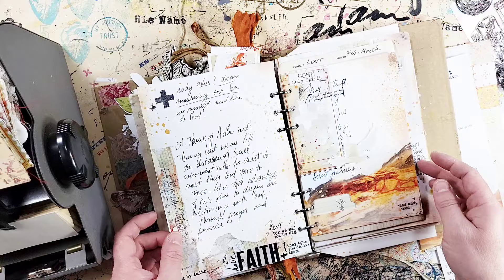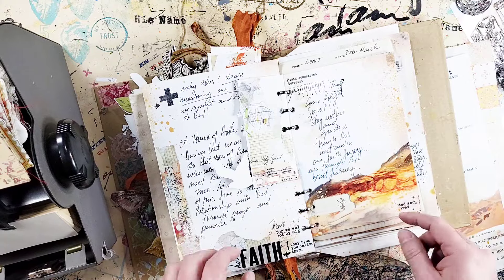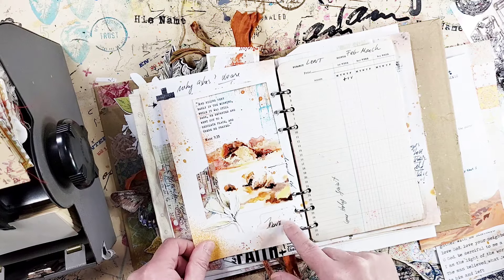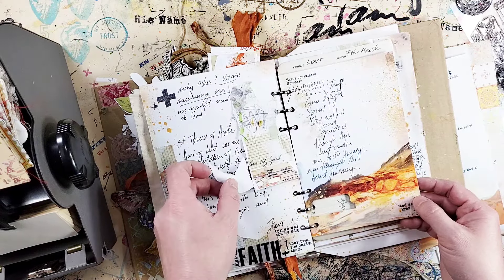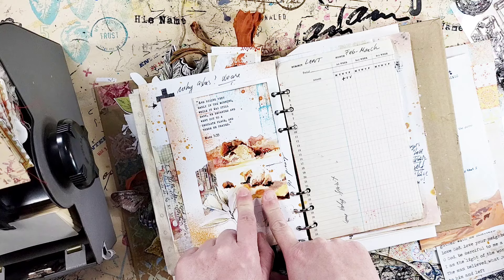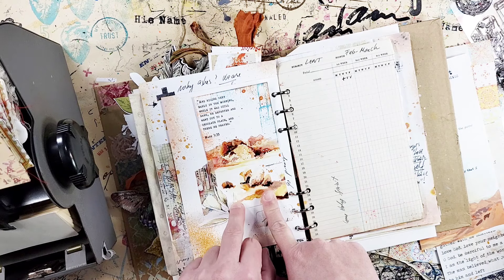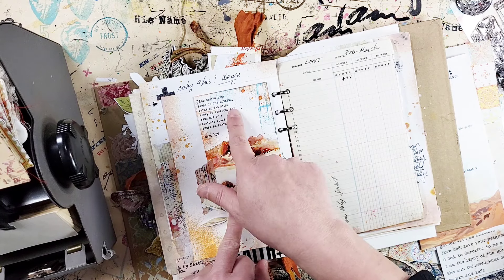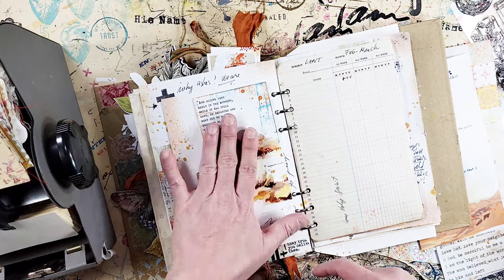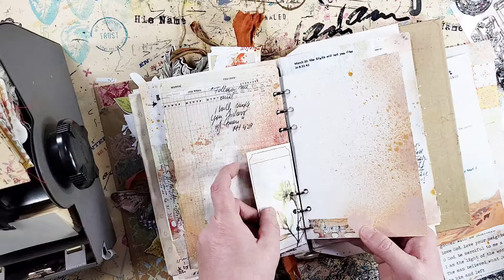I even used one of the cards and punched a little tab, but left it in because it's a little window that says 'Holy Spirit' on the back, and the front just says 'Jesus' — so that works! I'm also using the Bible verse cards from the 'Come with Me' series — it's a series of Bible verse cards for Lent. I really love this one: 'Rising very early in the morning, while it was still dark, he departed and went out to a desolate place, and there he prayed.' It's a good reminder for praying during Lent.